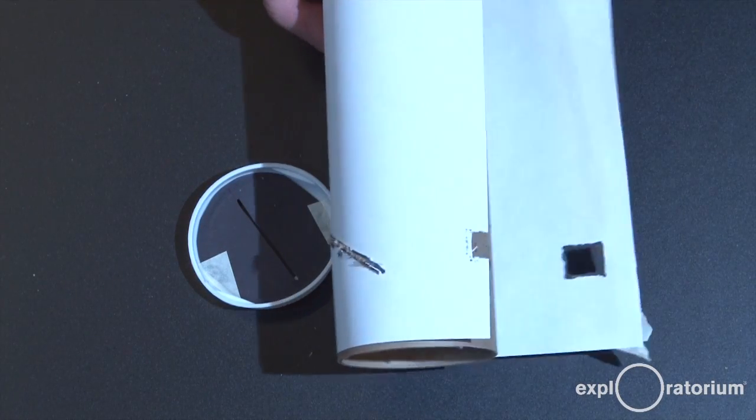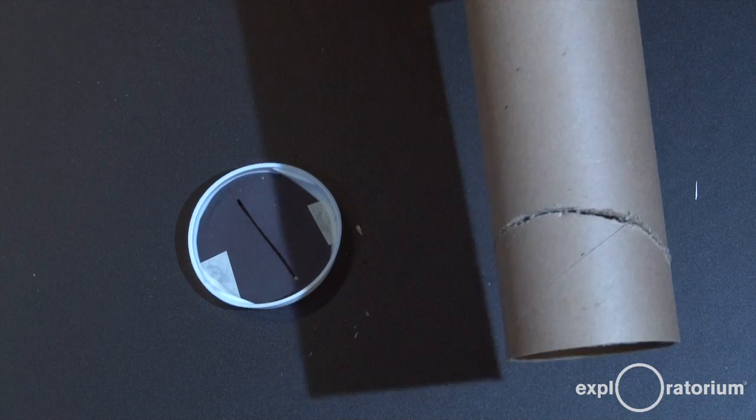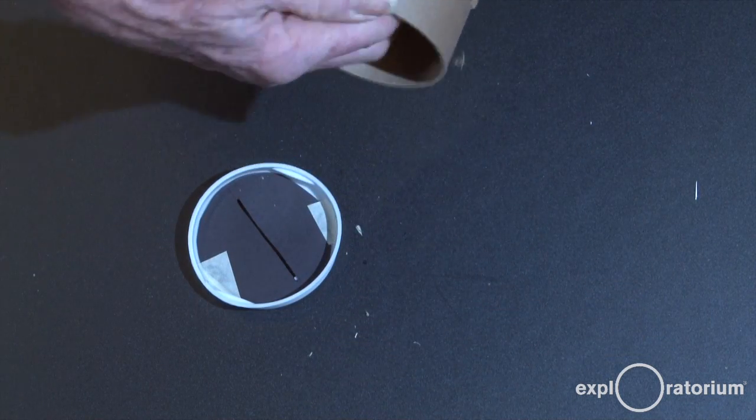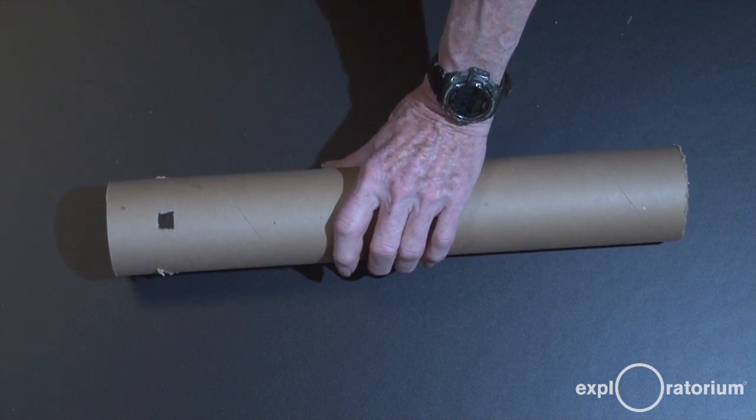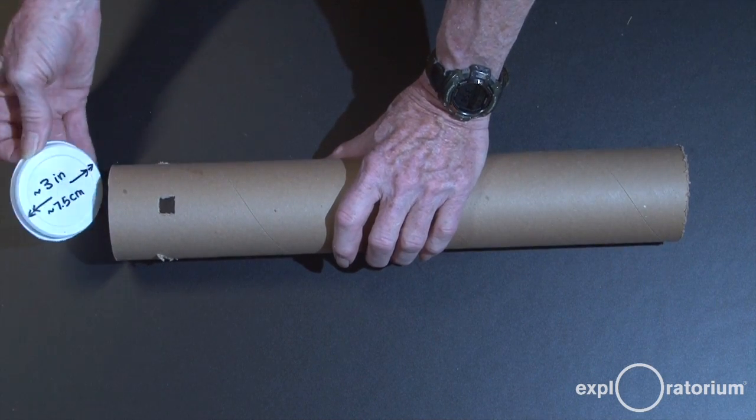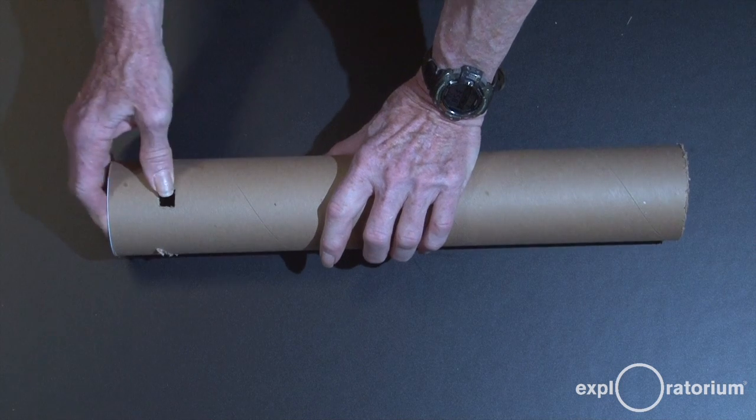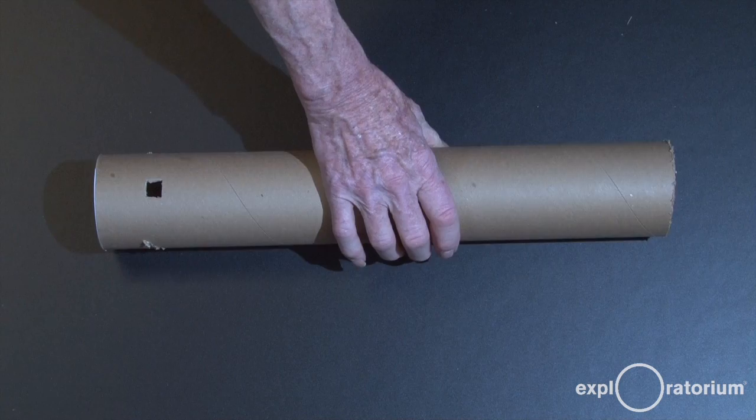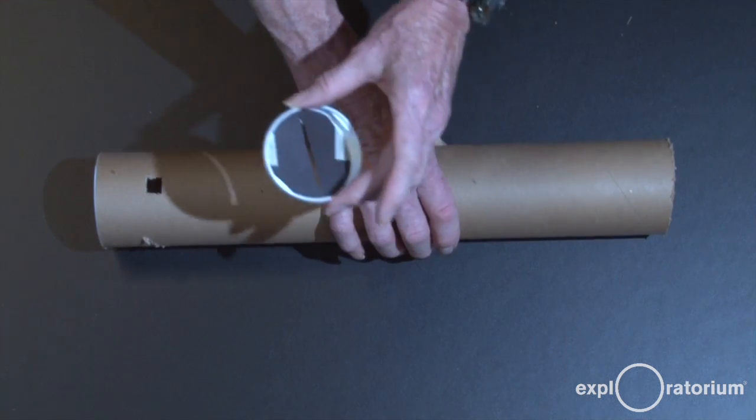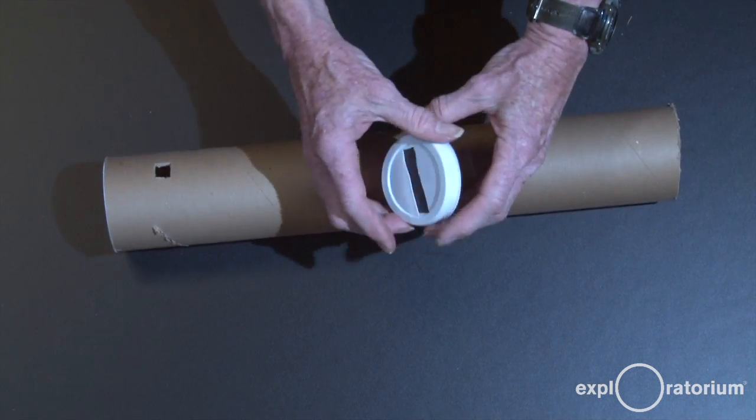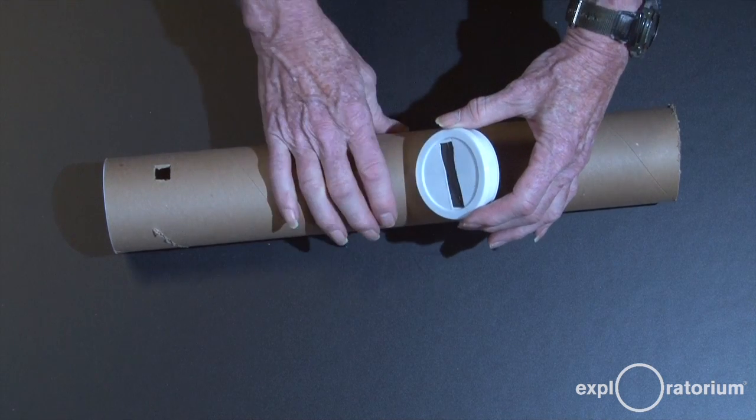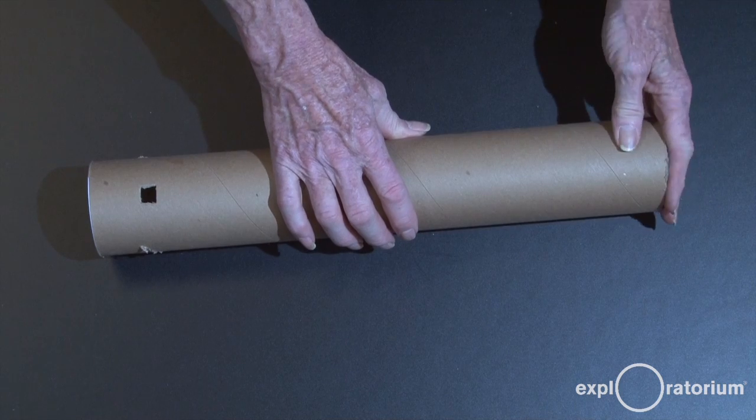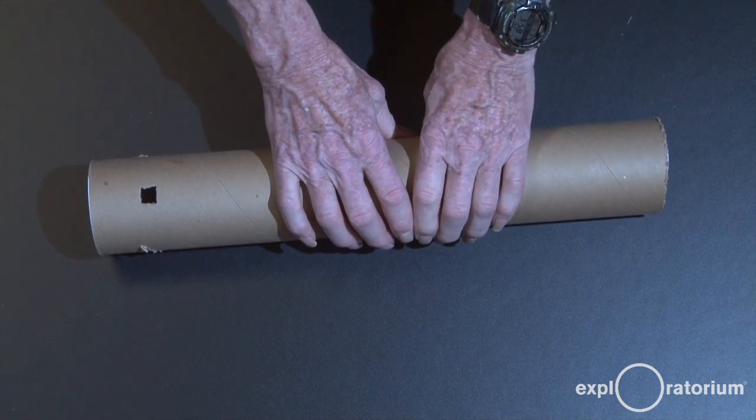First I'm going to take my cutting guide off. You'll see I've cut my slot for the compact disc. I'm going to punch out the eye hole. And now to put the whole thing together, I'll take my tube and I'll take the end cap without the slit and put it over the end with the eye hole in it to block light. I'll take my other end cap with the slit and I'll arrange the slit so that it's horizontal like the horizon while this hole is straight up. And then I can slide it in and I'll get the orientation correct.